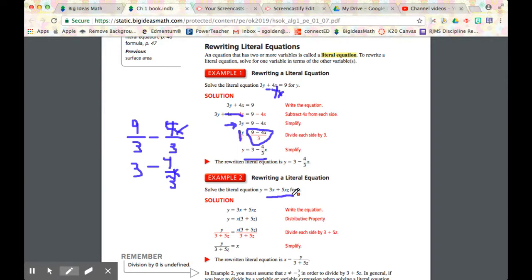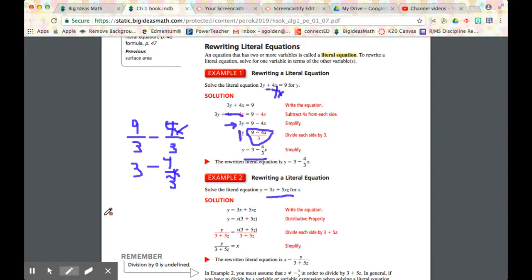This problem's a little complicated because of what we have to do, and I'll explain this again whenever I work out your problem on the board so you can see me working it out as I explain it. But we're going to take that x out by doing the distributive property backwards, basically. If I were to take that x out, factor it out, I would be left with 3 plus 5 times z. So it's x times 3 plus 5z.